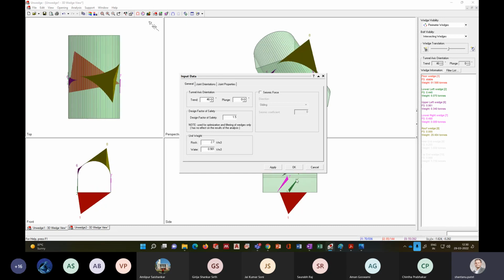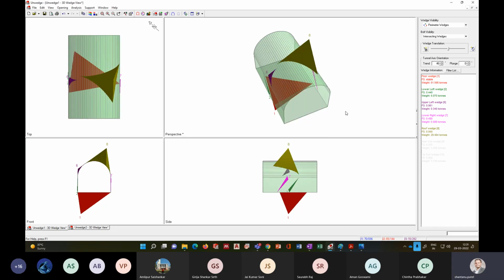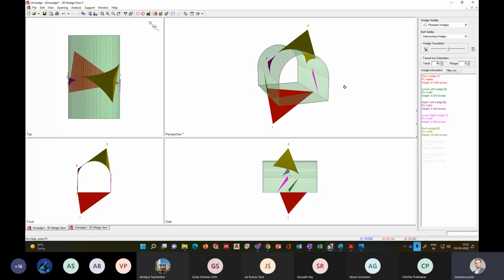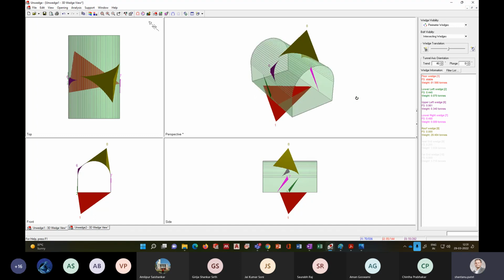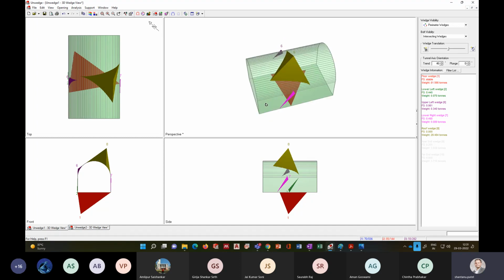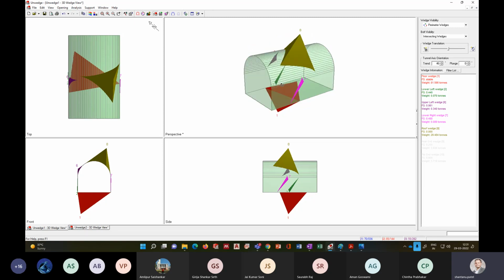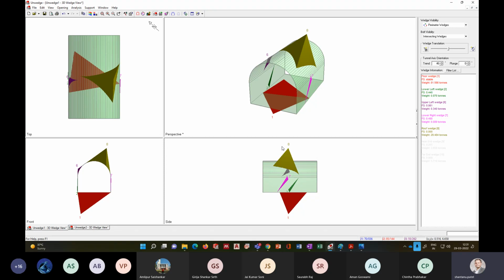When you apply this, the size of the wedges that were forming, wedge 8 being the most critical one, is reduced a little bit. See, on the side you don't have any wedge. The only wedge you need to take care of is wedge number 8, which is on the roof.